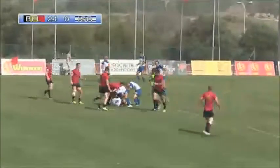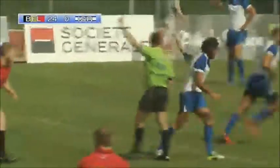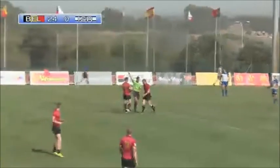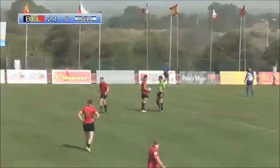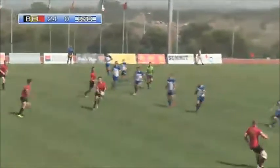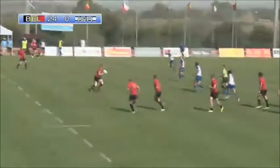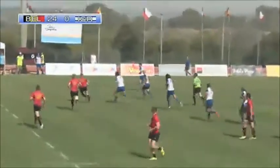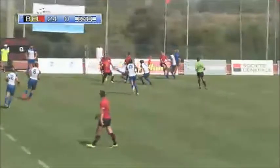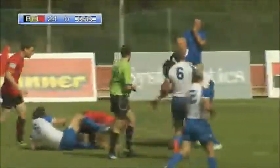Belgium playing very high pressure right now with the ball. And penalty to Belgium, holding the ball. Very high pressure for Belgium. Vitaly trying to slow down the ball, but it looks like Belgium have got other ideas. They want to keep up the pressure. That's one way of doing it. The Israeli team was at the moment flat-footed on each tackle, allowing them to run with the ball, as you can see now. Looking for the support, staying on their feet most of the time.